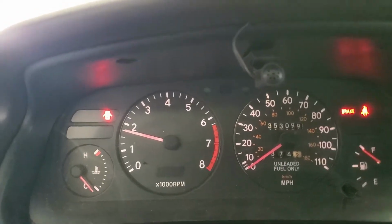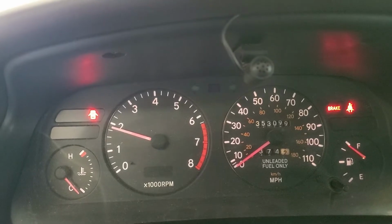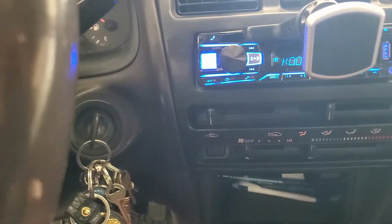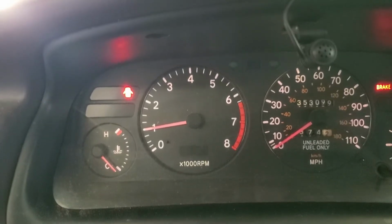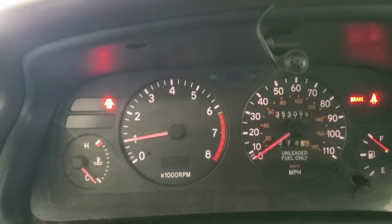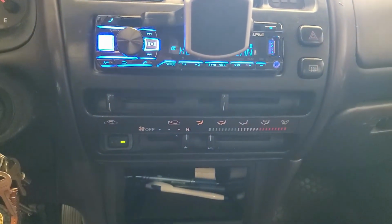It's way too high now because I turned the idle up for that other one. So now I get to turn it down to normal and see if it'll respond correctly to the AC. So let's put the AC on. Where's the little AC button? And look at that. It does not go down. Interesting. But it goes down to the correct idle. I think it was going high like that because it's cold and it wasn't started. But look at that. That's perfect. And the AC is on. That's right where it's supposed to be when the AC is on.